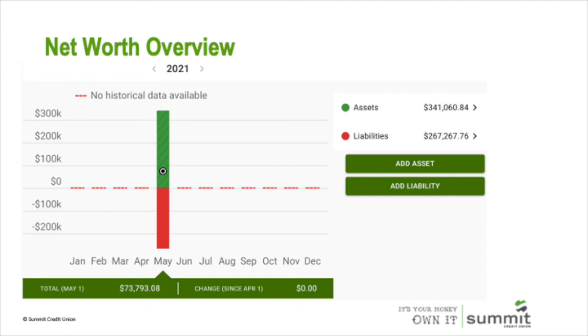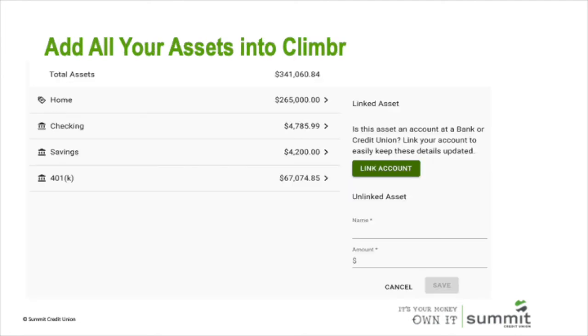Here's an example of how your net worth might look in Climbr. It's automatically going to calculate your net worth based on the accounts you've added, and you can easily see your total assets and debts in one place. With Climbr, you can add all of your retirement accounts and your assets into one place. Each time you log in, the information will be updated from your employee retirement account, investment accounts, and other accounts that you include. Your net worth tool combines all of the information from these financial accounts, and it looks at the value of your assets and your debts. It gives you a really good idea of your big picture.